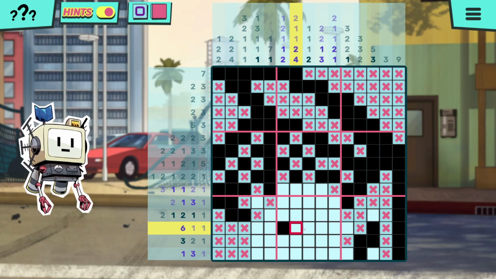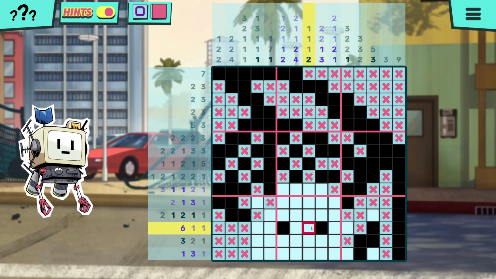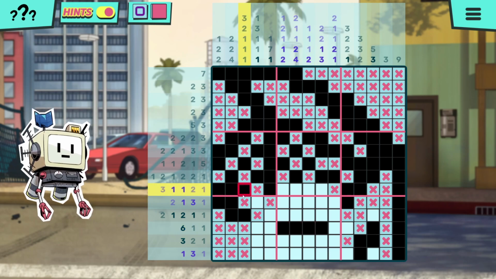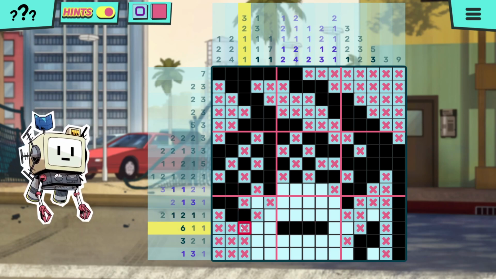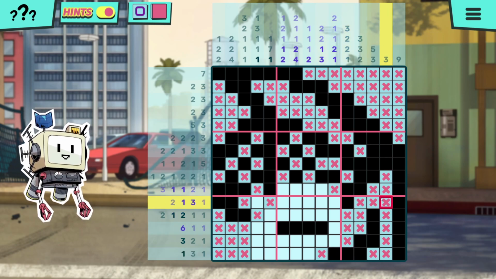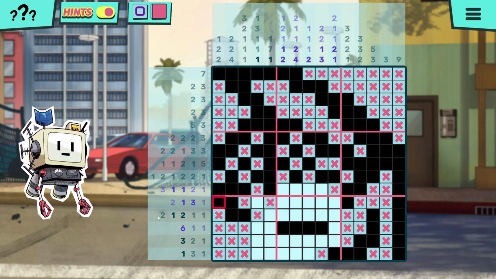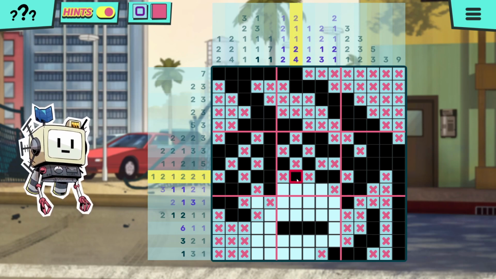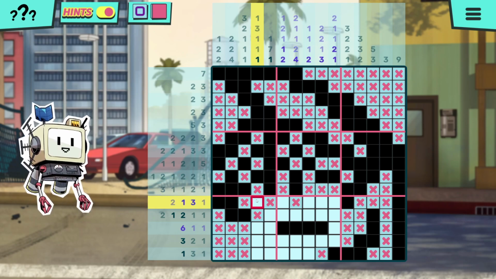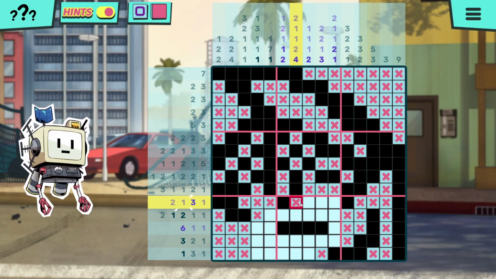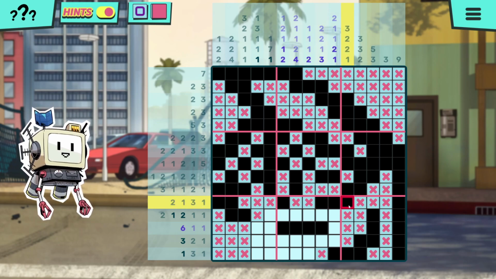1, 2, 3, 4, 5, 6. Okay. We now know those middle parts. I'm going to do that. It's the most logical thing because there was a 1 over on this side that we hadn't ticked off. This is a 2. That's a 1. No, that's the 1 and that's a 3. That's the 3 because of that.